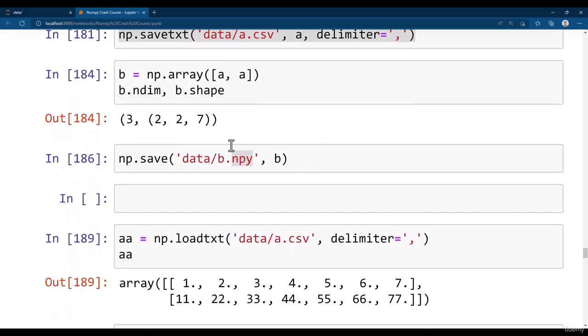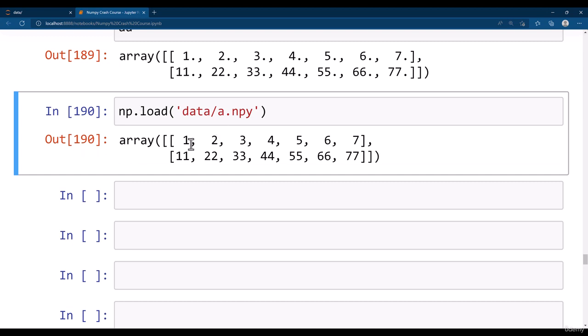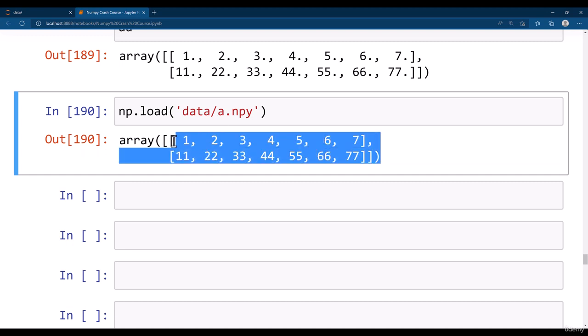In a similar fashion, you can also read an npy array, that means a numpy array, a.npy or b.npy. So it's again np.load, and then I say data/a.npy. Now you see that the original array is loaded here.